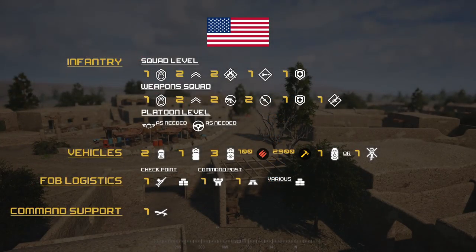For the US side, we're looking at 4 squads with 1 SL, 2 FTLs, 2 ARs, 1 LAT, and 1 Medic. Then 1 weapons squad with 1 SL, 2 FTLs, 2 MGs, 2 HATs, 1 Medic, and 1 Rifleman ammo. Platoon armory consists of crewmen and pilots as needed. Vehicles: they are allotted 2 MATV open top 50s, 1 trans truck, and 3 Logie trucks, 100 ammo, 2,900 build.